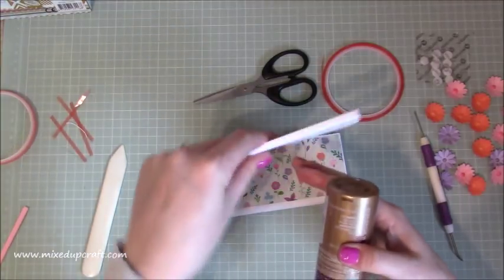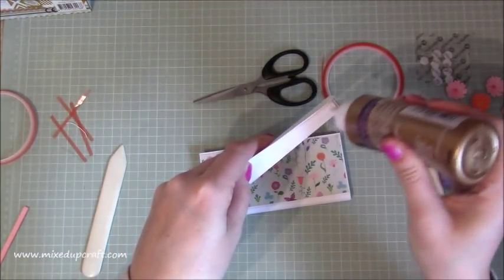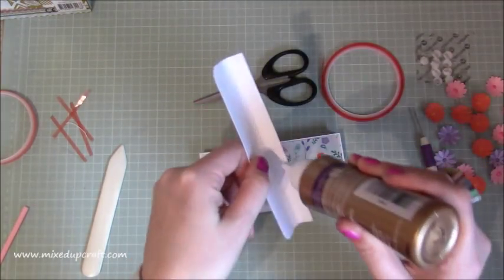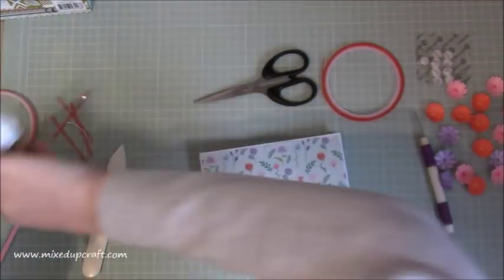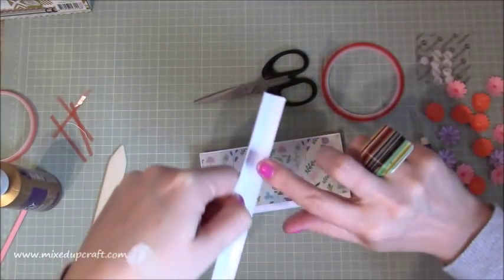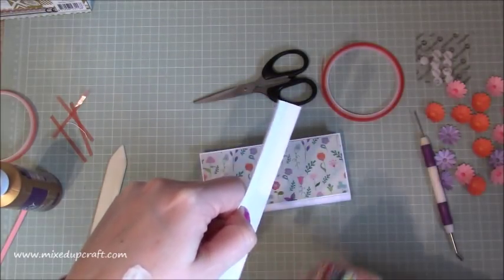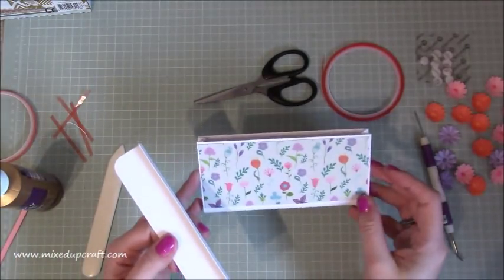So what you want to do is, that's the way the lid's going to be, lift it up, and you want to glue inside just that bottom half inch piece. Don't go into the little quarter inch score line in the middle. I've probably put a bit too much glue there, so I'm just going to rub that off a bit, like so. Looks about right. And then choose, if you've got a preference, the pattern paper.